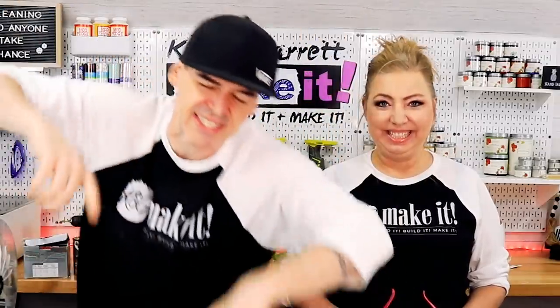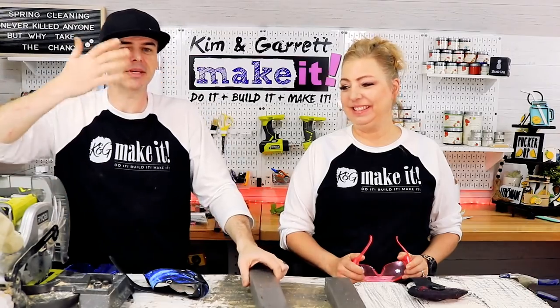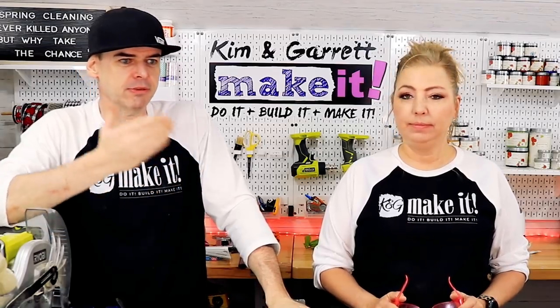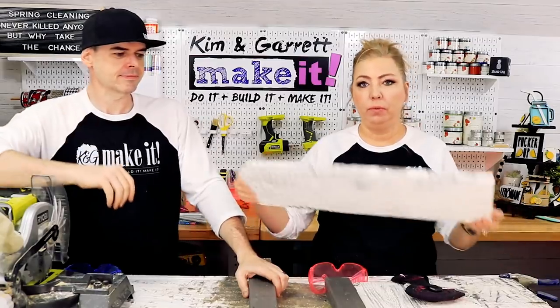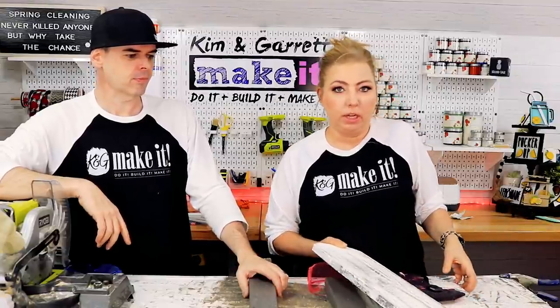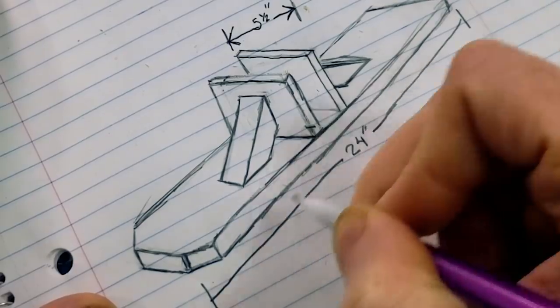Step 6, and now we make the feet. We're gonna give it some feet so that we can stand it up, but we're gonna make the feet removable. Right, we gotta keep this thing portable. It's gotta be able to fit in and out of a car. So we're just gonna use another picket that we finished stained the same way, and we've cut that into thirds just like we did the rest of them. They're still 24 inches, they're gonna be the feet.